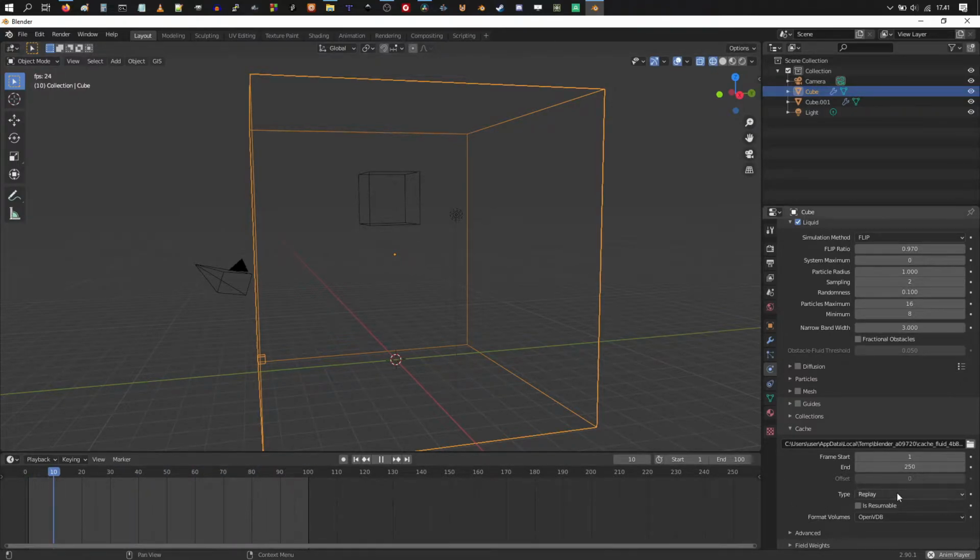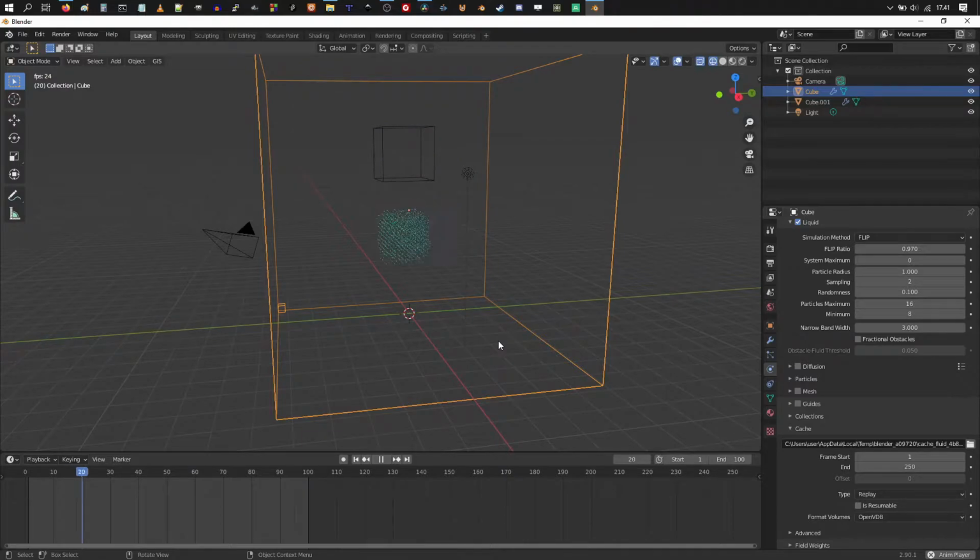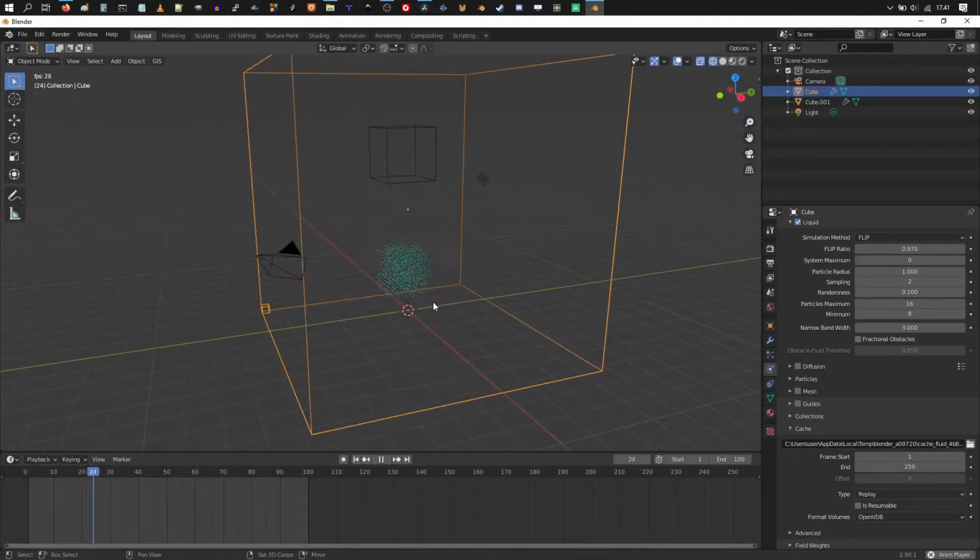One way you could refresh this animation is changing the type here. So type is replay now, change it to all and change it back to replay. That should change something inside this fluid simulator, and you should see some particles that are acting like a fluid.